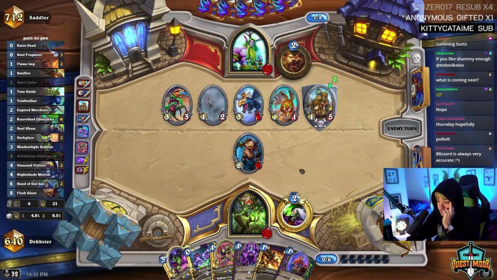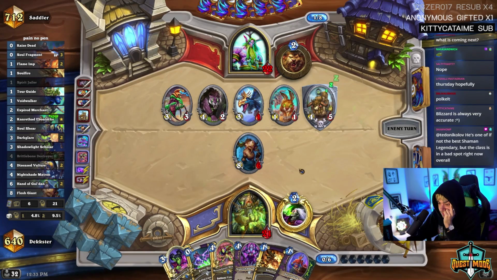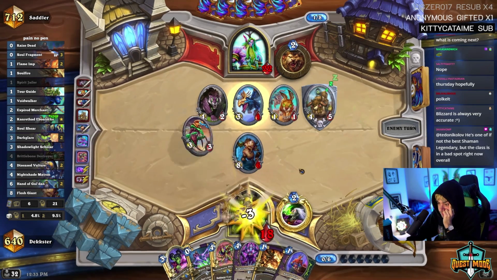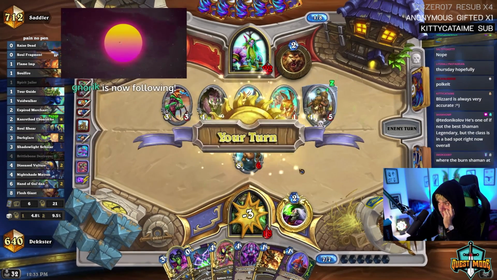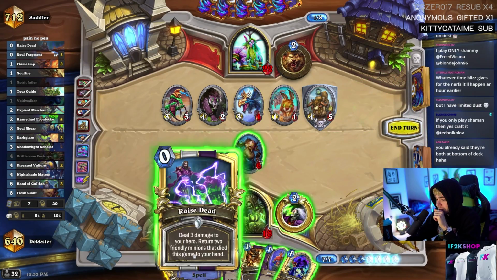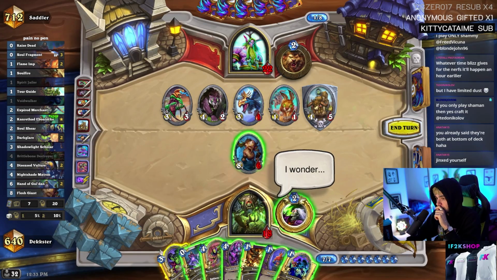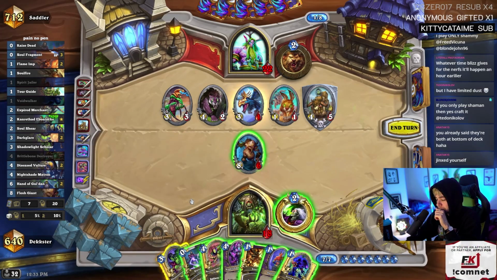I really want a Hand of Gul'dan. Please. Give me the hand. Shit. Do I raise dead? Take the damage. And then use these two for removal.